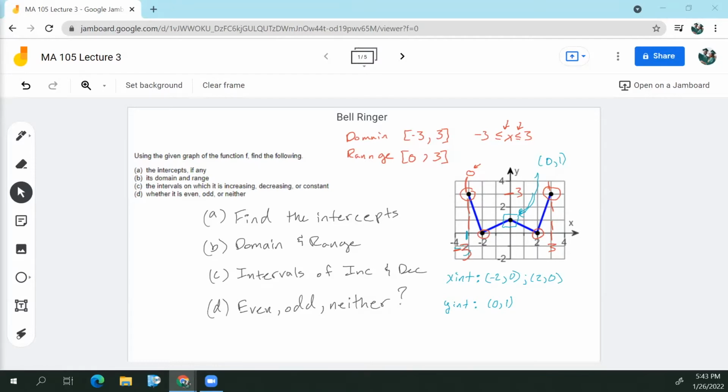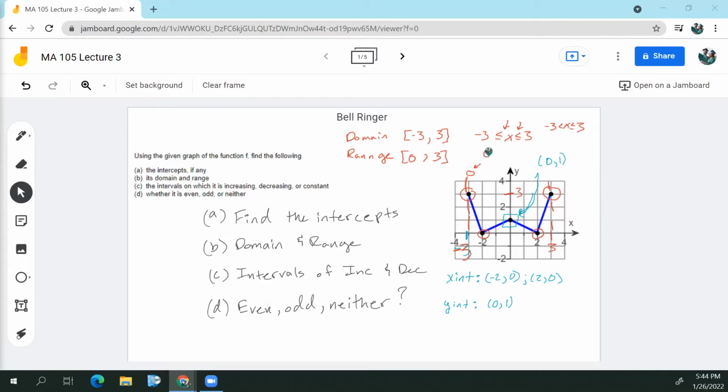Now, if I wrote it like this, would that be correct? Yes or no, and why or why not? So would this be correct? No. Why? It does not include -3. Remember, if you want to include the value itself, we need to put that extra bar because we want to say that it's less than or equal to. It's the same thing as putting a bracket as opposed to a parentheses. What about the range?